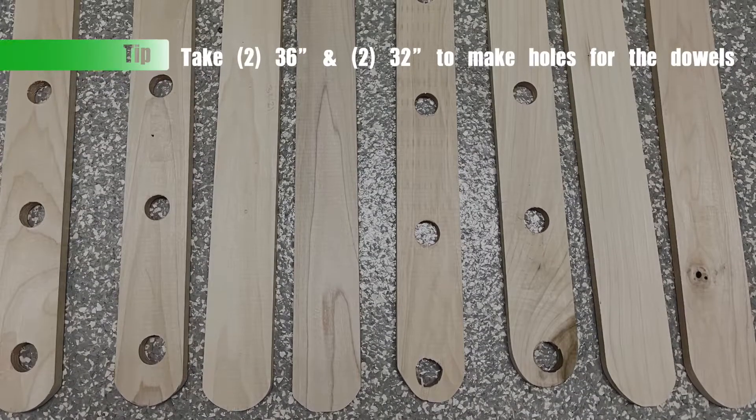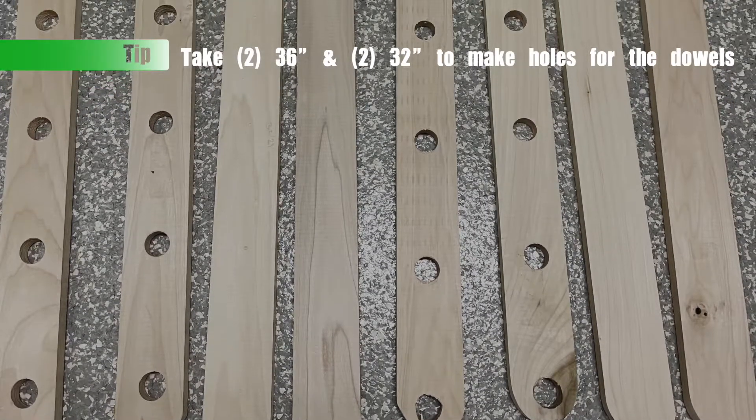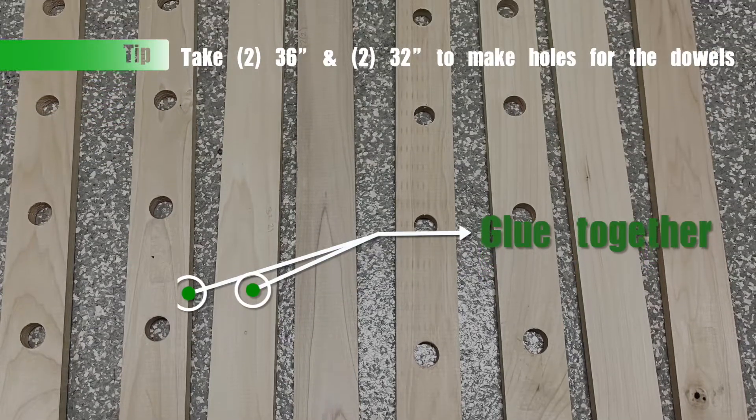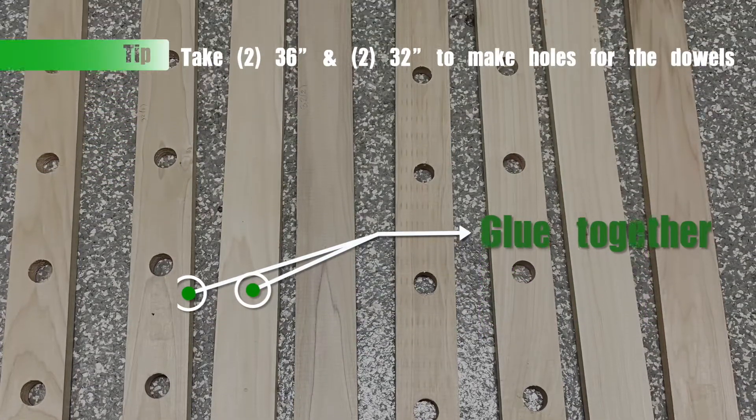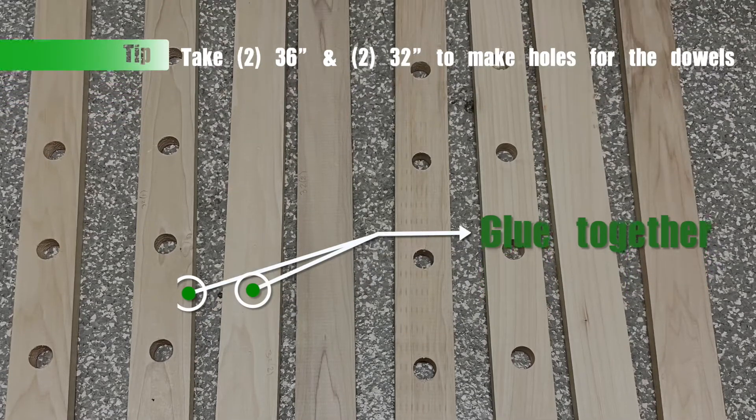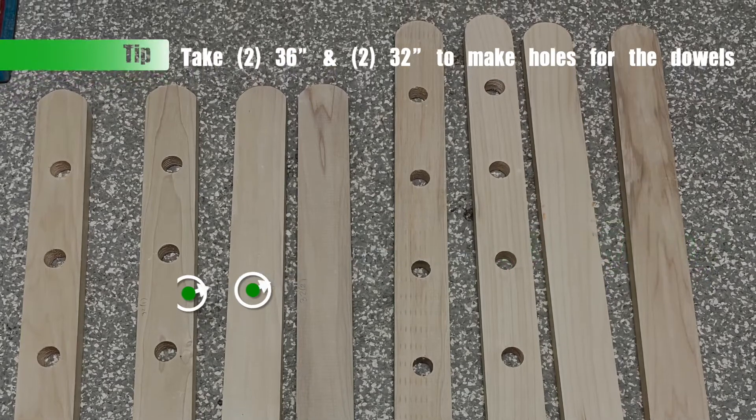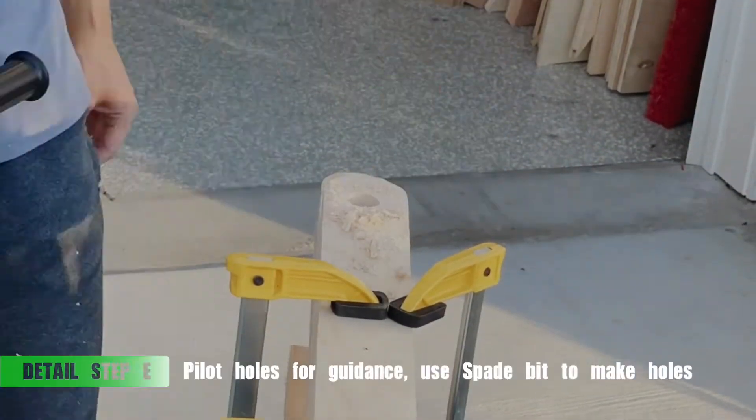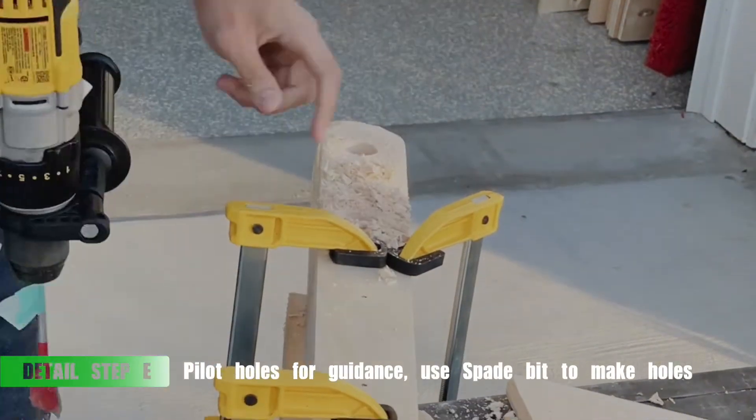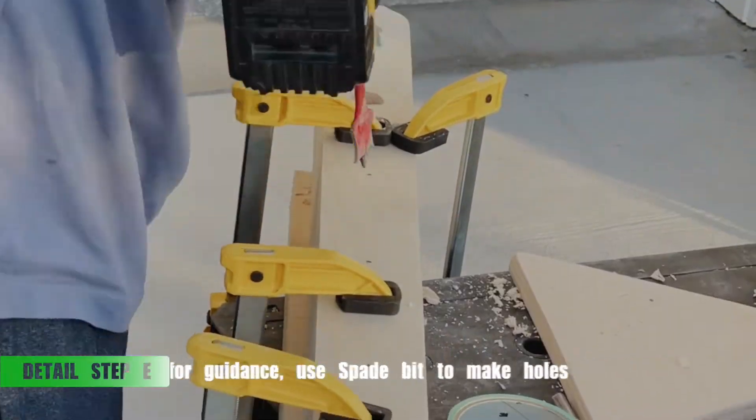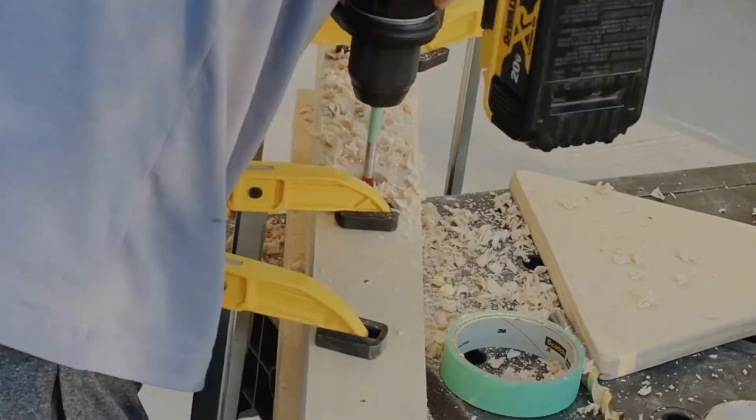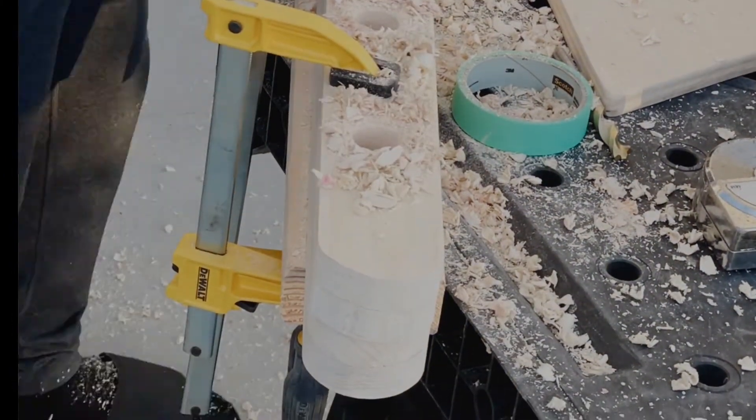Now back to why we cut 4 pieces of the long rail and 4 pieces of the short rail. We're going to want to make these 1 inch diameter holes in the rails. I don't have a drill press so I can't determine the exact depth of these holes, nor can I make them as straight as possible. All I have is a spade bit so I'm actually going to just blow right through one of the pieces of wood. Therefore, I don't have to worry about the depth of the hole that I make. All I know is that when I glue two pieces together, I'll have a hole exactly halfway deep. As you can see, we used those pilot holes from before and then used our spade bit to make the 1 inch holes.